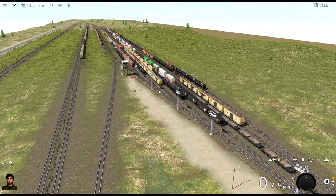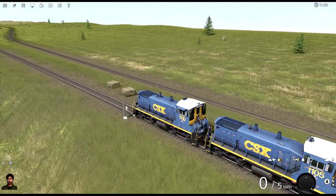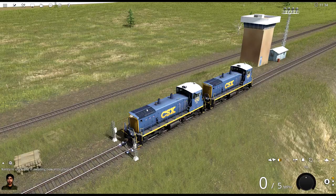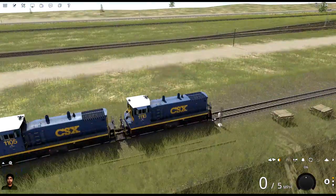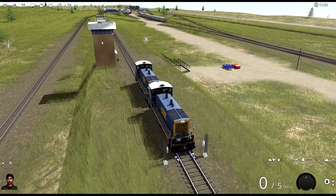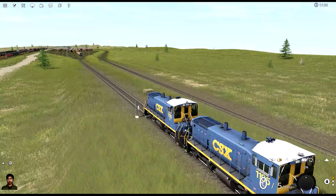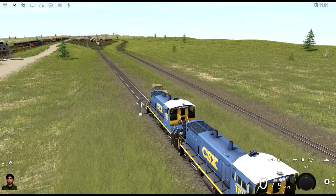All right. So what we're starting off with today is right here at Thomas. Thomas is our double SW1500 shunter engine guy. And he just got done humping. There's nothing left on the hump track, right? I'm making sure. Yeah, this is the hump track going back this way. So, yeah, there's nothing left on the standby or the waiting to be humped track. There's no more cars to hump is what I'm basically trying to say.